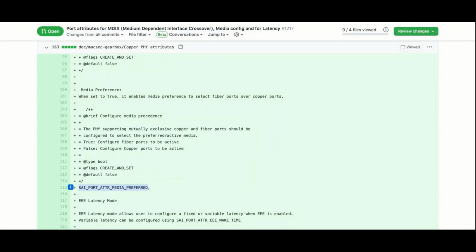If people set the port media type to copper and also said fiber is preferred, then what is the behavior? To the driver, that's an invalid configuration. We just reject the configuration, saying you are configuring a copper port but setting it as preferring a fiber port. That configuration will be rejected as invalid.